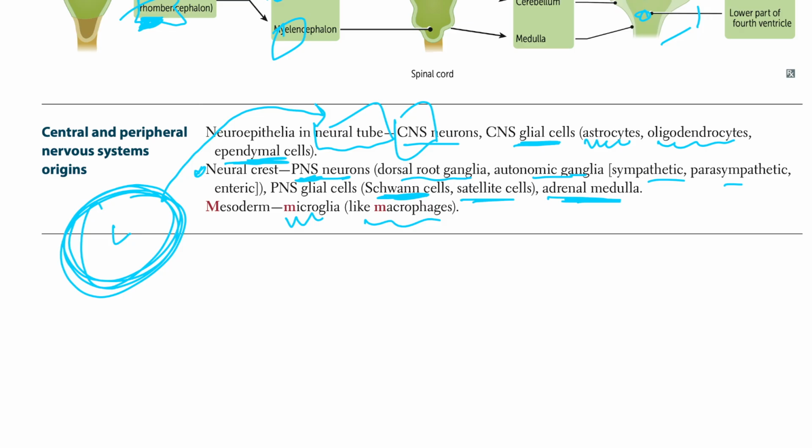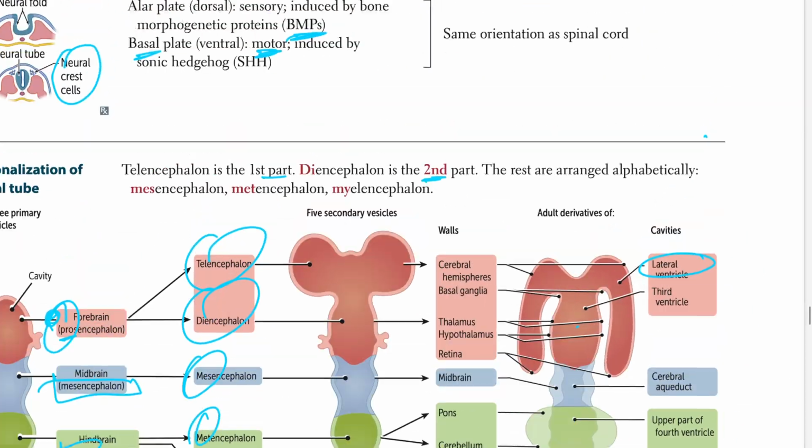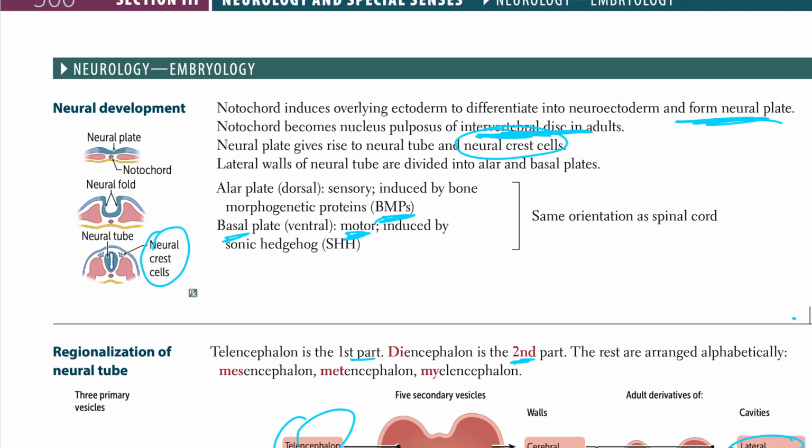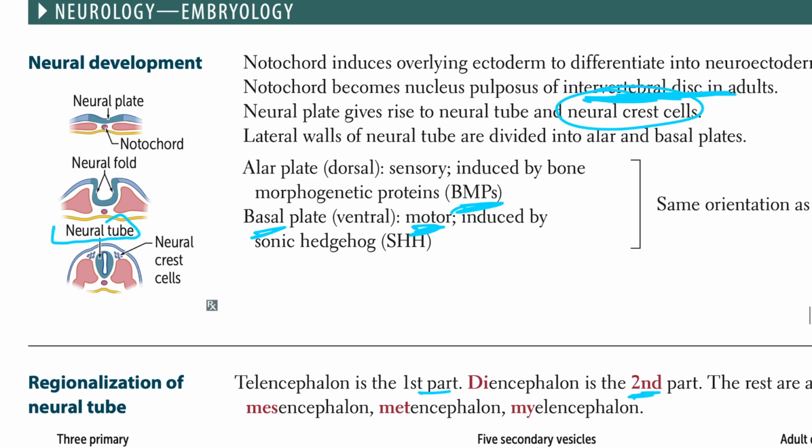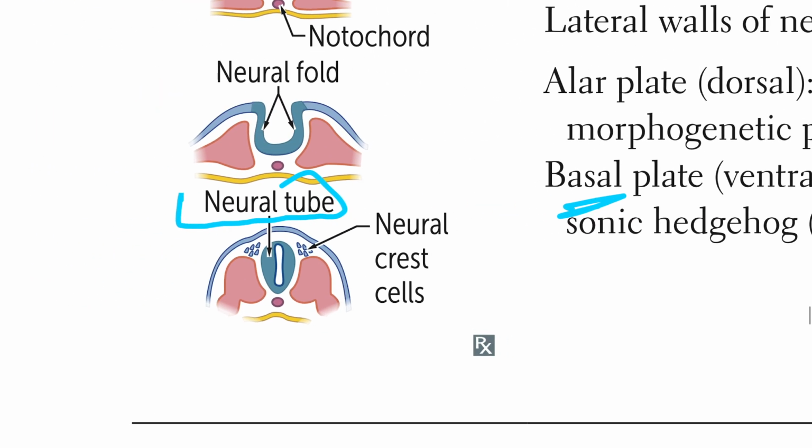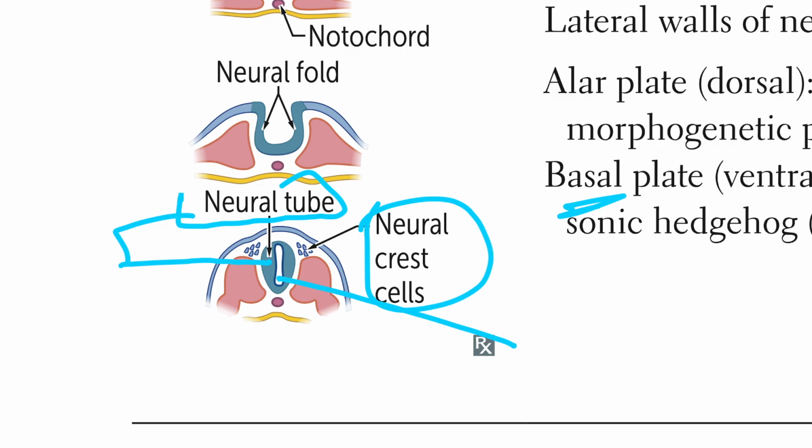And the second thing that you're going to think about, so you had some cells on the sides, and I'm going to go back to the picture above, and we will see that. And those cells on the sides were known as, if you look here, so you have a neural tube. You can see, let's zoom in so you can see in a good way. Look at this. So this is the whole wall, right, of the neural tube. Here is the lumen, right? And here are the peripheral cells, which are known as the neural crest cells.